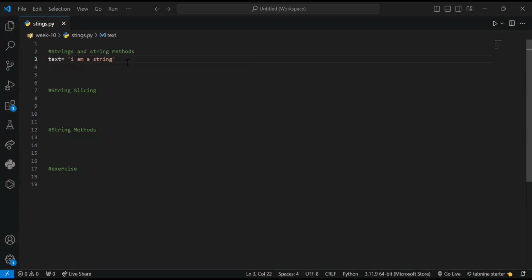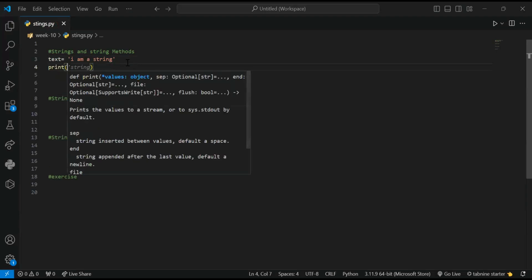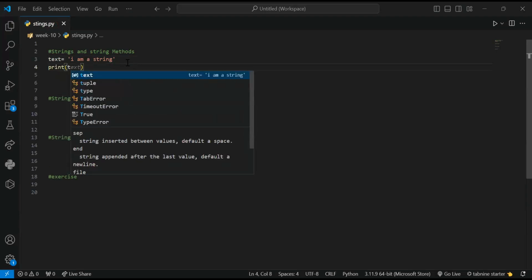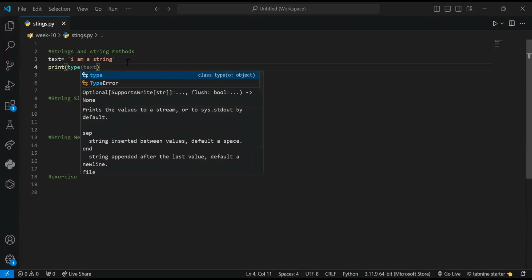Now if I print this type like Miss Anna has illustrated, so let's say we print this type. So print in a pair of curly braces, I want to print the type. So I'm going to use the function type. And what do I want to print?